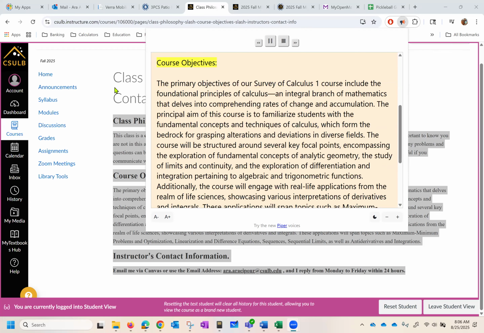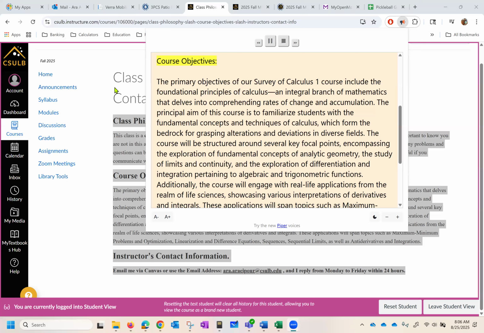Course objectives. The primary objectives of our Survey of Calculus 1 course include the foundational principles of calculus, an integral branch of mathematics that delves into comprehending rates of change and accumulation. The principal aim of this course is to familiarize students with the fundamental concepts and techniques of calculus, which form the bedrock for grasping alterations and deviations in diverse fields.